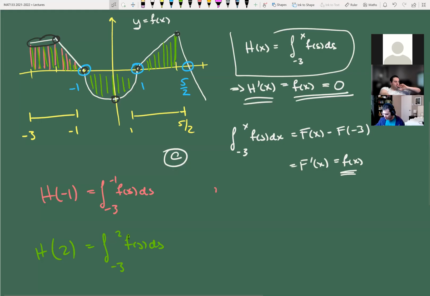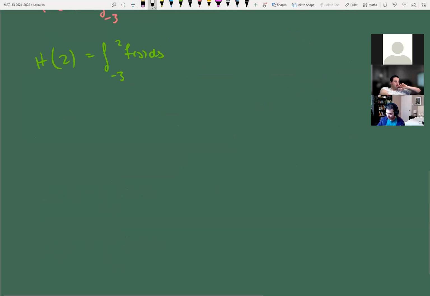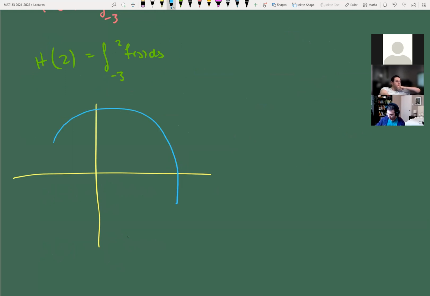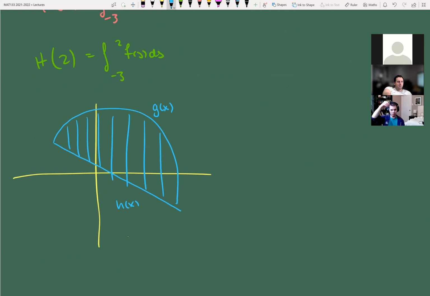I'm going to have to draw this thing again. All right, so we've got one function like this, one function like this. Here's g of x, and here's h of x. And we're after this thing. Even if you think about what the length of any one of those lines is, the length of those lines is precisely g of x minus h of x. And if you think about the integral as sweeping from left to right in order to calculate the area, that gives us exactly the top function minus the bottom function.